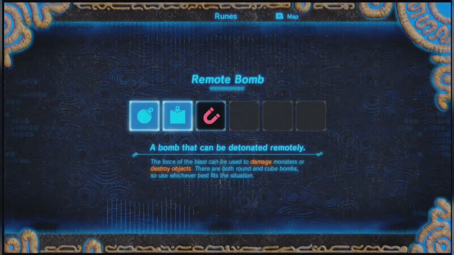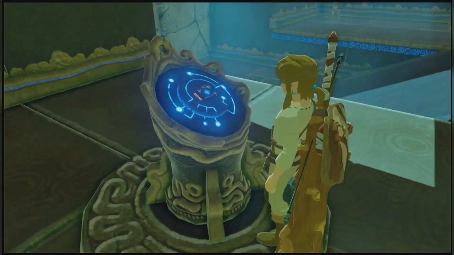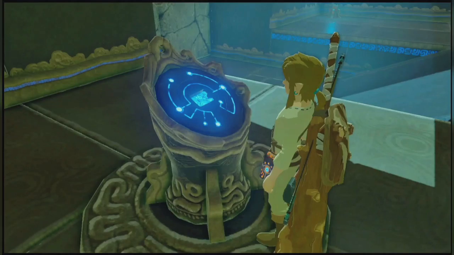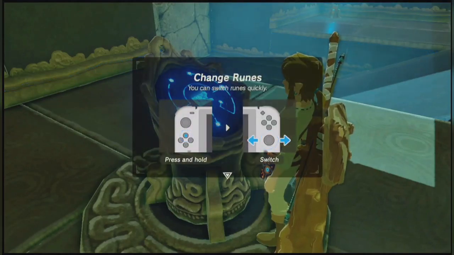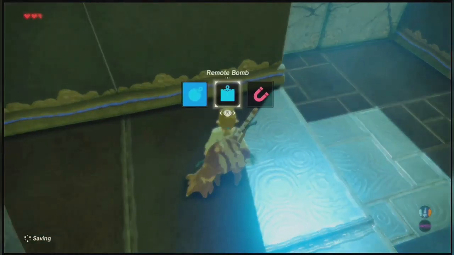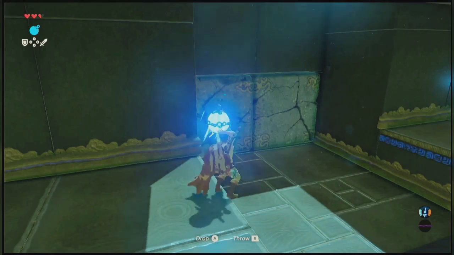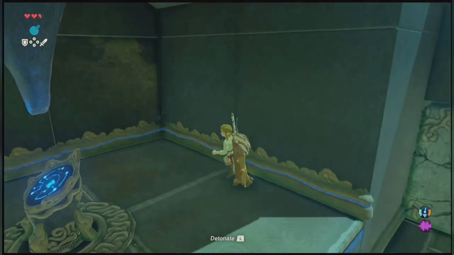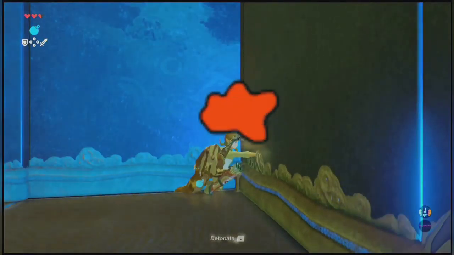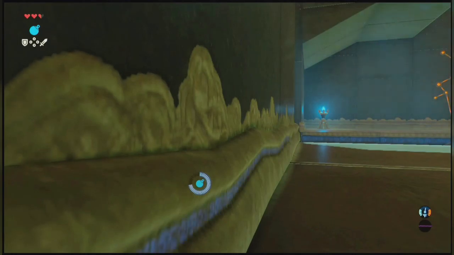Remote bomb. A bomb that can... Bomb? Everyone, take cover! A bomb's about to explode! I hope this bomb is not like a big bomb. Throw and drop. Everyone, take cover! A bomb's about to explode! Take cover! Good, I took cover.